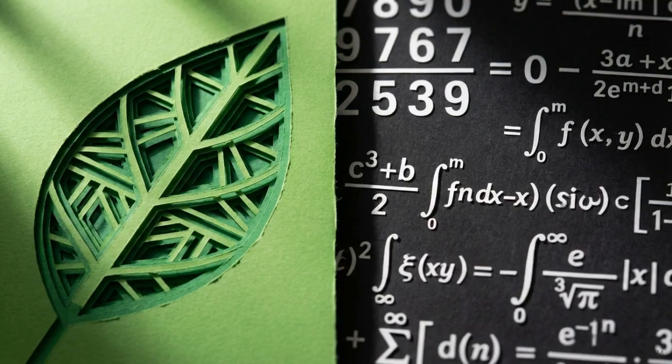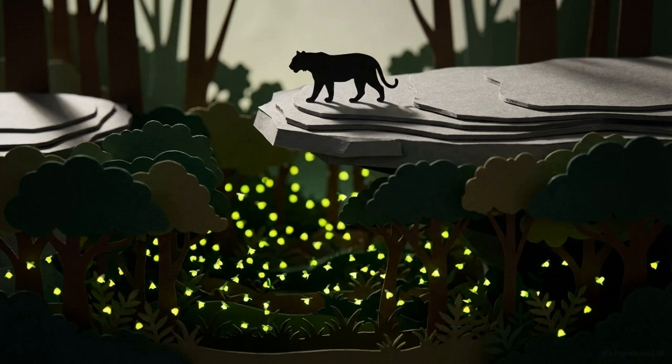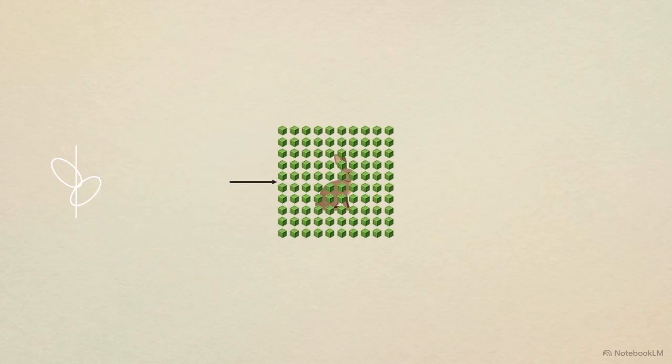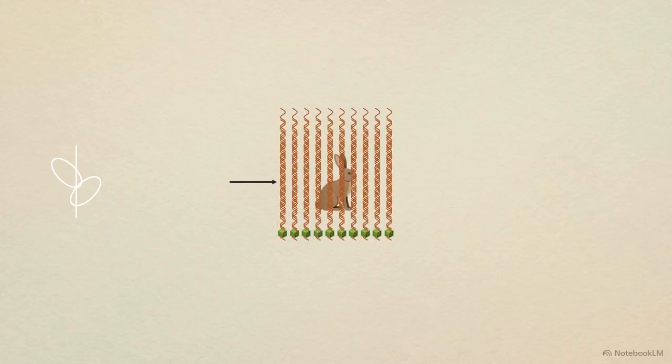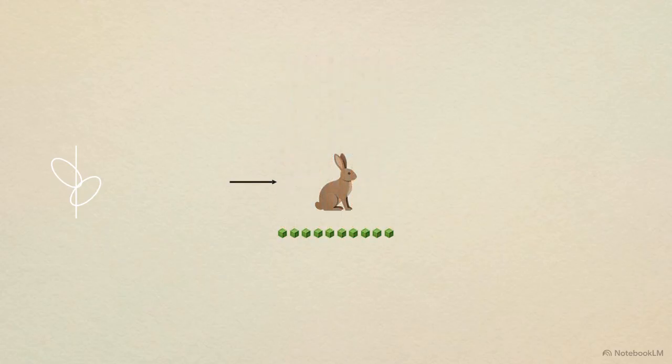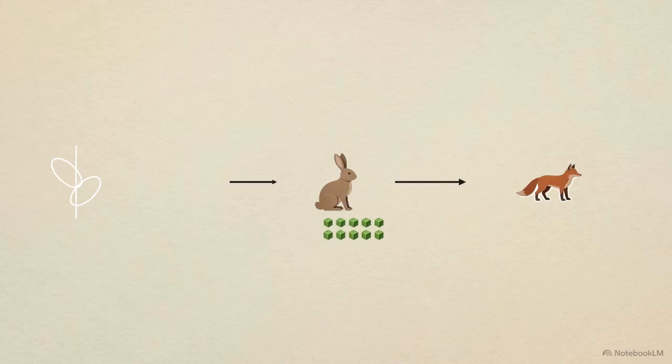But this resilience introduces a mathematical contradiction. If food webs are so vast and adaptable, why do we see millions of insects in a forest, but only a handful of tigers? The answer lies in the 10% rule. Every time energy transfers from one organism to another, there is a massive physical cost. When a rabbit eats a plant, 90% of the consumed energy is burned immediately to keep the rabbit warm, moving, and breathing. Only 10% is actually stored in its tissues. When the fox eats the rabbit, it only gets 10% of that remaining energy.